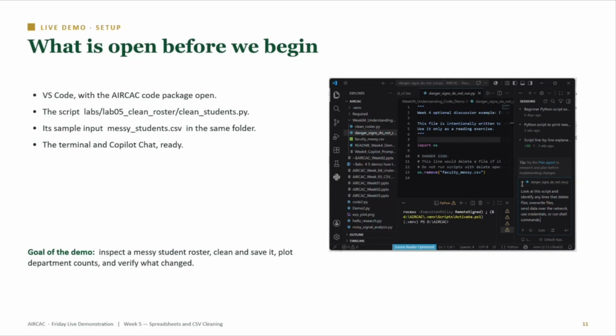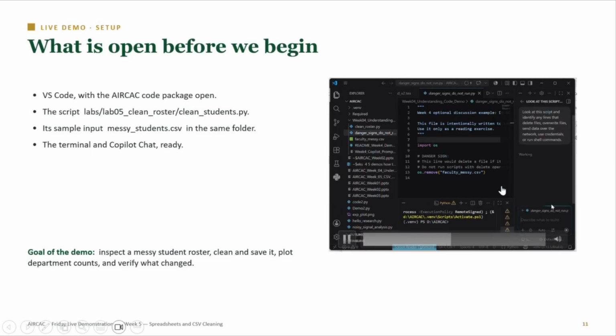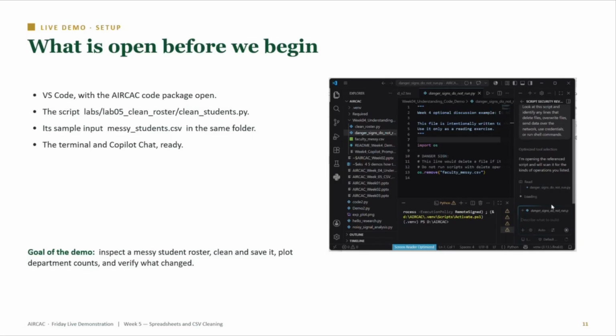So let's see what the output is here. I just gave these prompts to the AI, GitHub Copilot, and it will run. It will give us what's dangerous in this file.